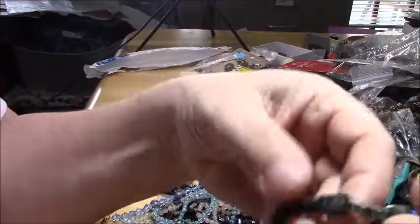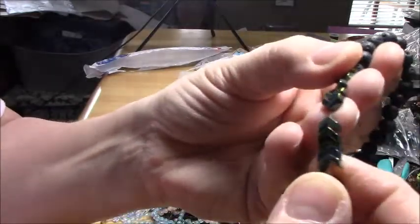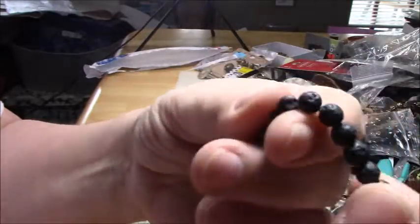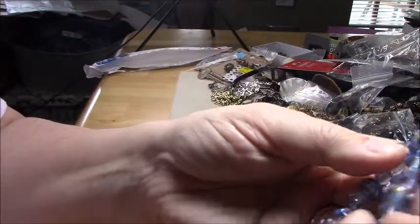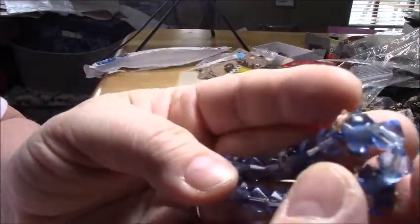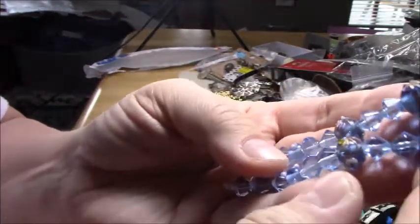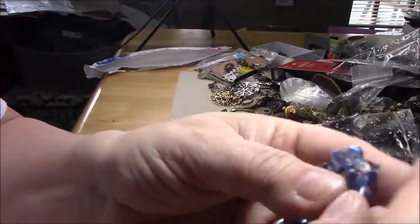Oh, now this I'm excited to get. I love these beads that you can put together and make arrow jewelry. And then these are the little pumice stone beads. Those are awesome. I love those. Some more lamp work, and these are definitely glass, all glass. Kind of a dusty blue, and some lamp work, fancy beads, small and big, a little bit bigger beads on the end.